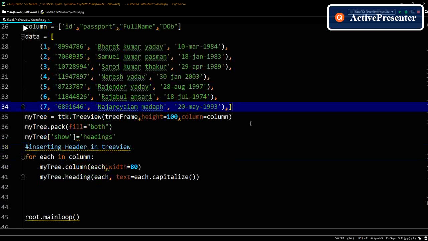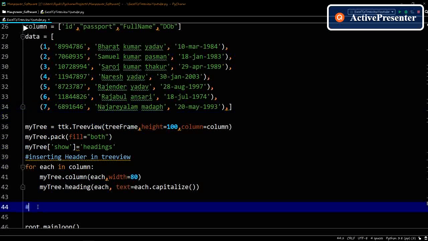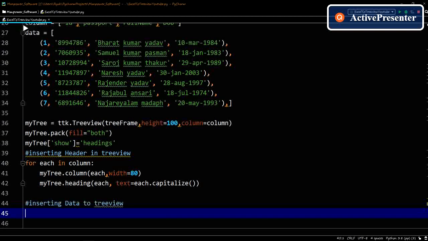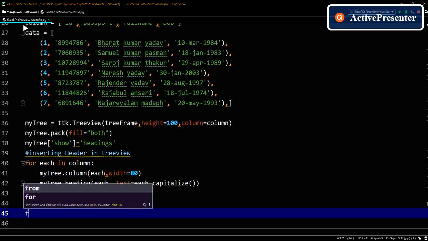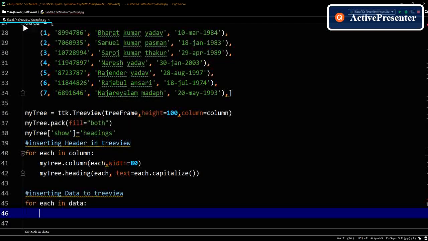Hashtag inserting data to Treeview. I'm going to grab each of the data inside of it. So let's say for each in data, I'm going to insert it to my tree. So my tree.insert. The first thing would be the parent.